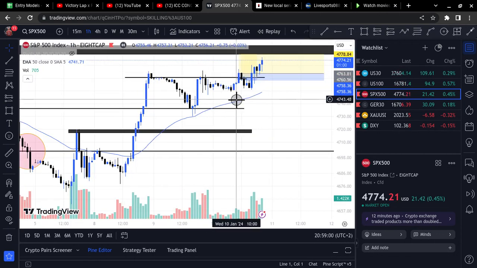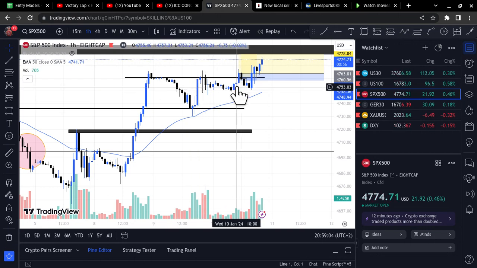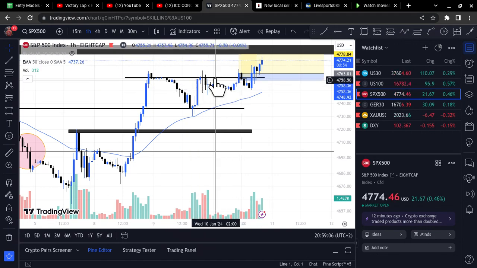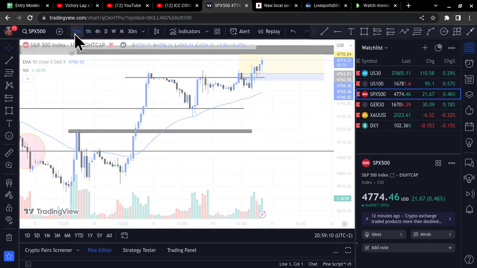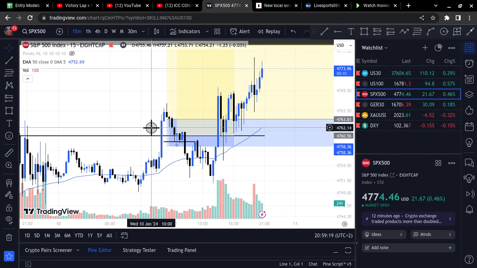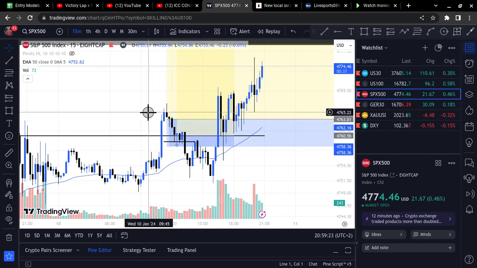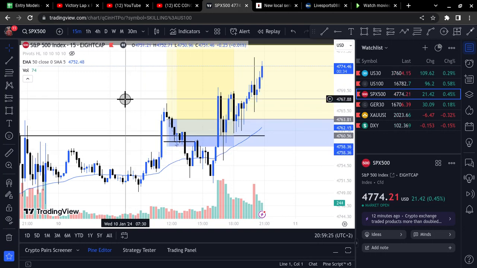So coming into London session, I was waiting. We had this indication, this blue candle closing above, so that's around where I took my setup. I took my trade there. Let's just wait for it to load. So yeah, I took the trade there. Long story short, didn't work out for us.